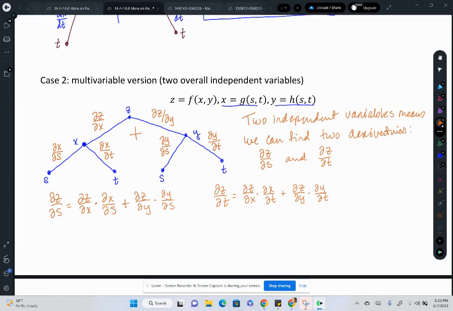Don't do that. These are partial derivatives. We have to calculate them. So we're going to have actual functions. It won't just be z equals f of x, y. There are going to be functions there, and x is going to be a function and y is going to be a function. So we have to calculate all these derivatives and then pop them in.